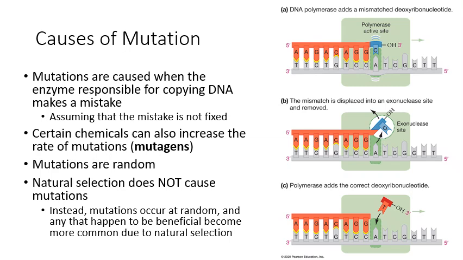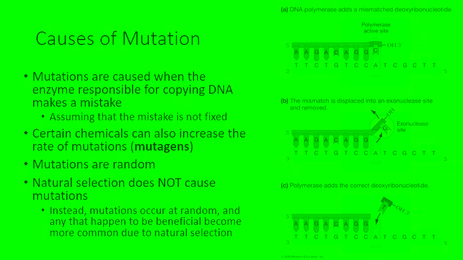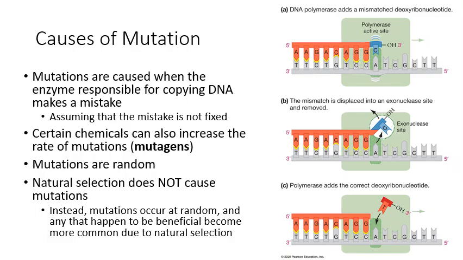And it's important to note that natural selection does not cause mutations. So that means that if the environment changes or if a population moves into a new environment that has different features than the previous environment they were adapted to, maybe they're not well adapted to this new environment, they are not guaranteed to get adaptations that will help them live there. Natural selection will not create those mutations. And any mutations that occur are purely random. So whether they're helpful or not is just up to fate or up to random chance.